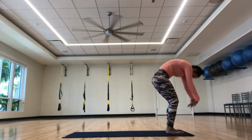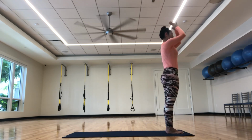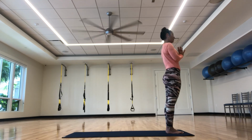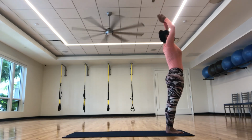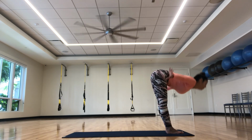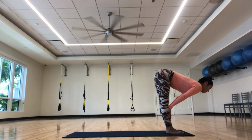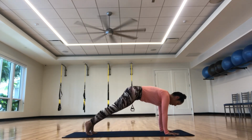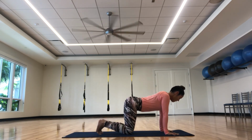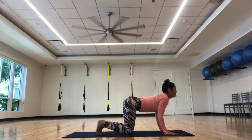Inhale, roll it up. Reach. Exhale. Samasthiti. Inhale, reach out and up, big breath. Exhale, fold. Inhale, lengthen. Exhale, plank, or all fours. Let's do all fours here. Inhale. Exhale, downward dog.